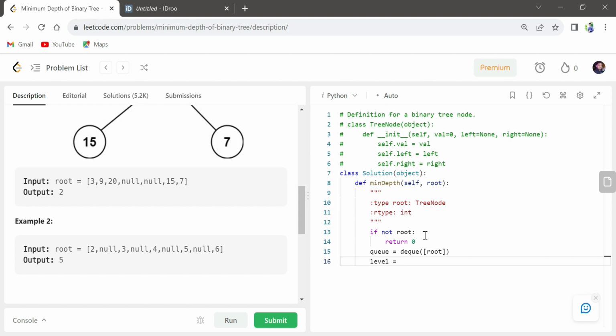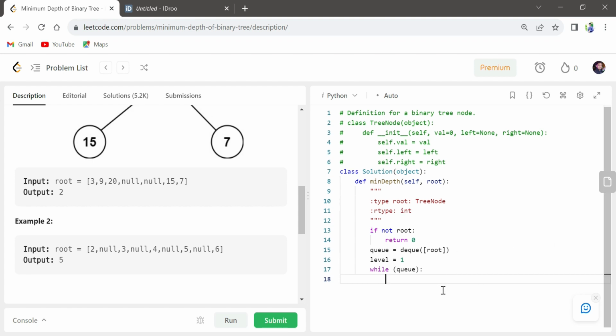So at the initial stage our level should be 1. So we need 2 loops here, and this while loop should run until the queue gets empty.